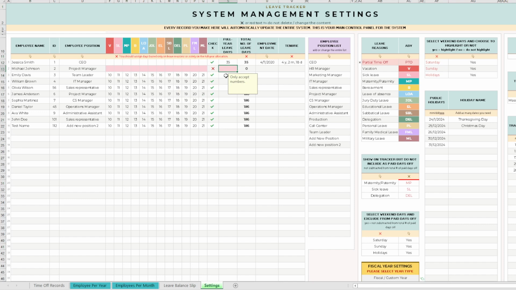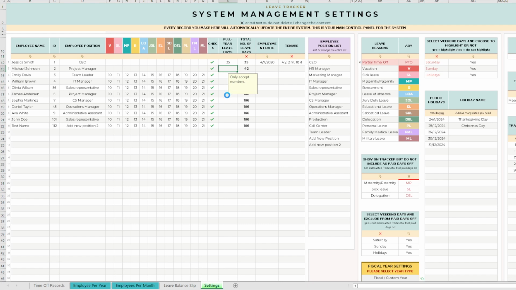and you'll have to allocate the specific number for the entire year for all the paid days off. Let's say 42 for the entire year for Michael Johnson, and you have the option to use it based on custom leave reason or on full days of leave per year. Okay, it doesn't matter how you use it, it depends on your needs, but you can use it based on custom leave reason or based on the full year.